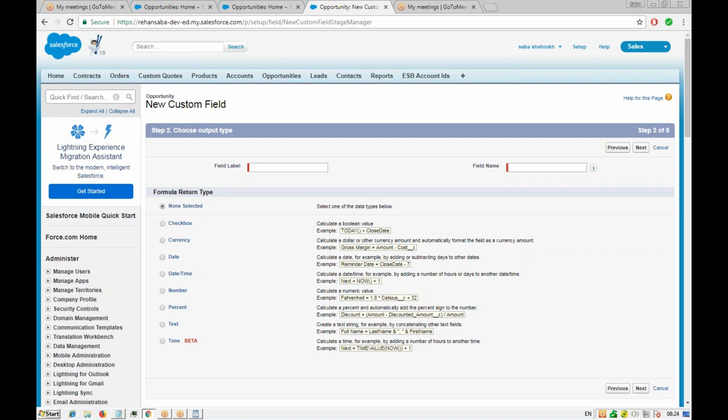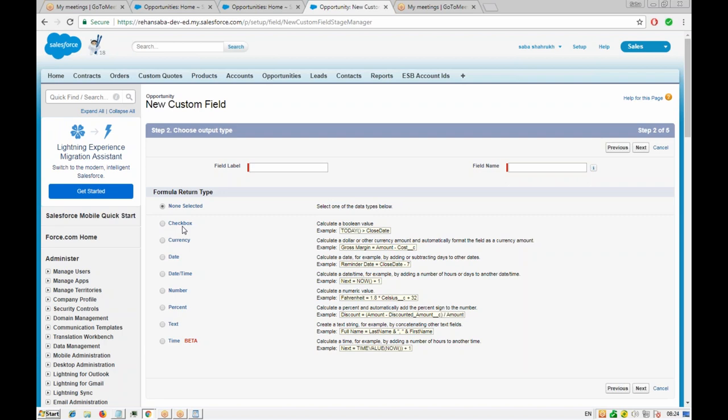A calculation which depends on dates means the result will be in the form of a date, right? Or if we are trying to do some calculation depending on currency, let's say here we are trying to calculate a commission. Commission will be in the form of currency, right? If the percentage is already defined, then that percentage of the actual amount will result in a currency itself. So that resultant data type we have to choose here.